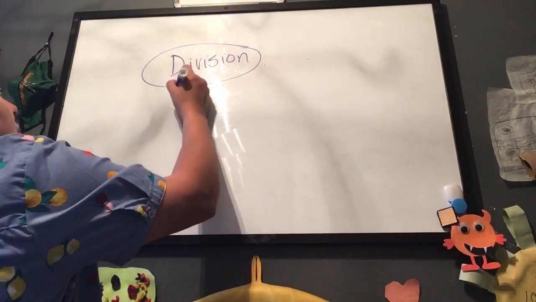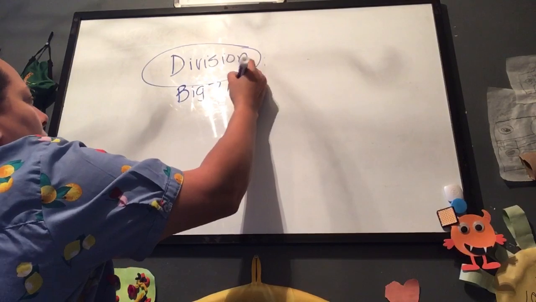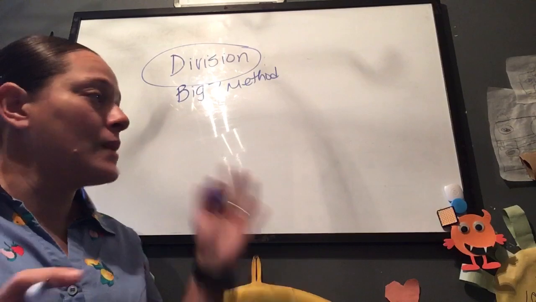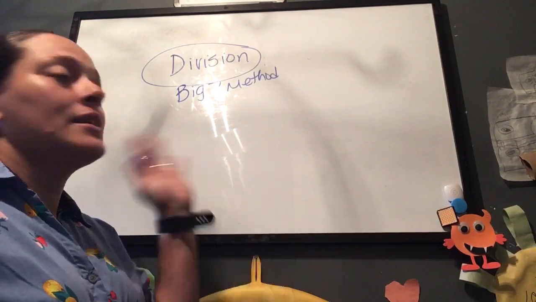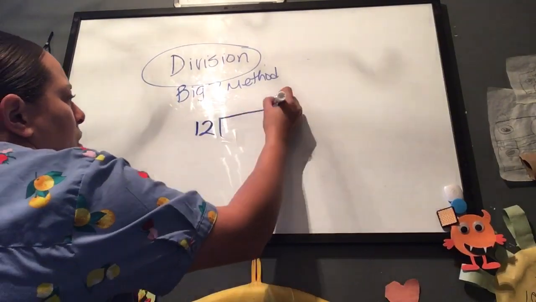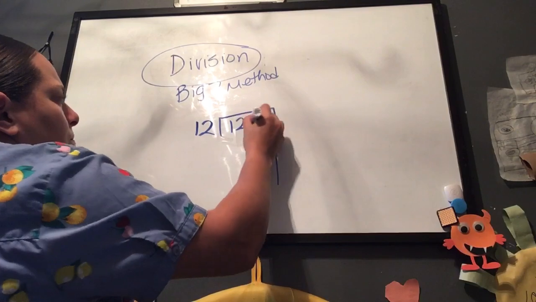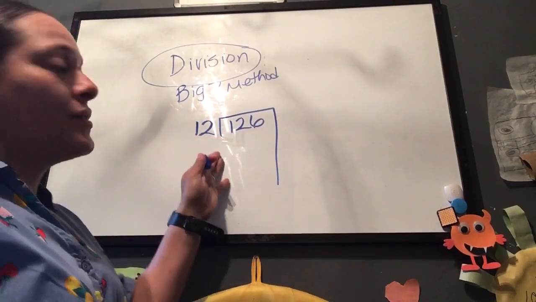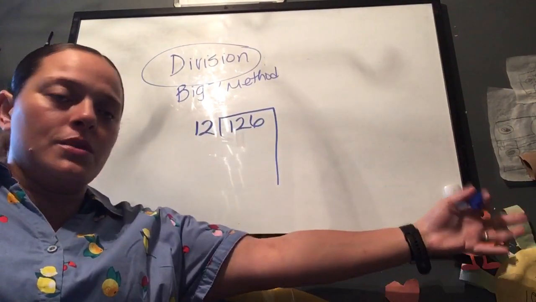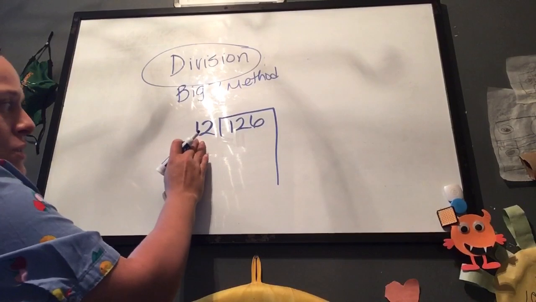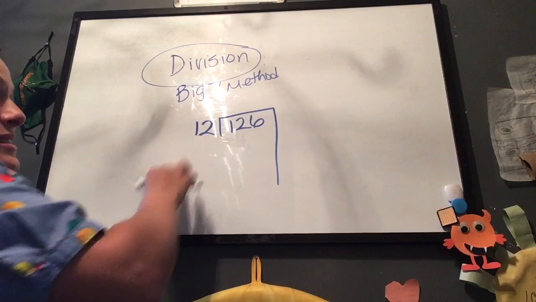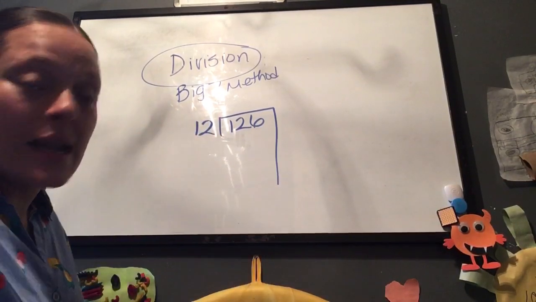So then the next one is the Big 7 method. Now, I don't know if there are multiple different ways. I'm just going to go over these two, the long division and the Big 7 method. So let's say we have that same number, 126. Now when it comes to this type of division, we're going to use larger numbers. Remember how we did the 12 into 1, 12 into 12? That's kind of what we were doing before. Instead, we're going to use something like 12 times 10.